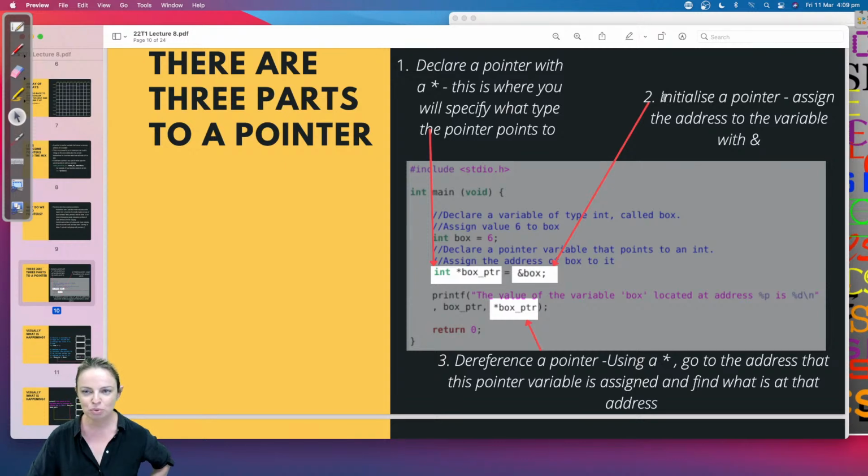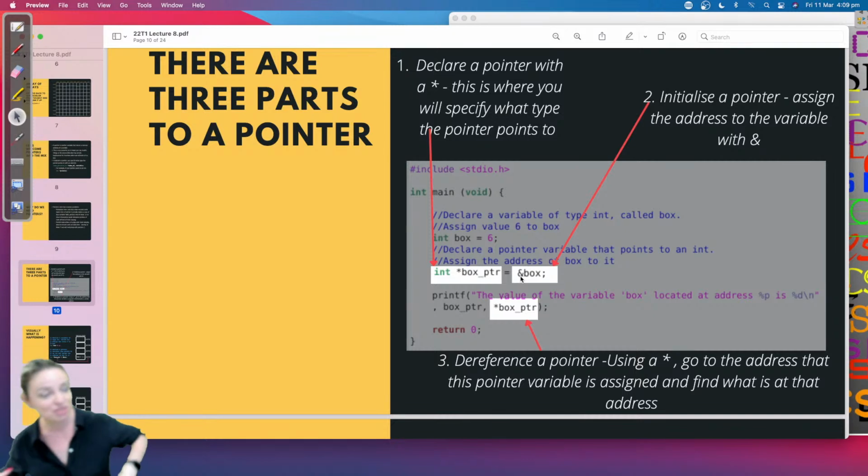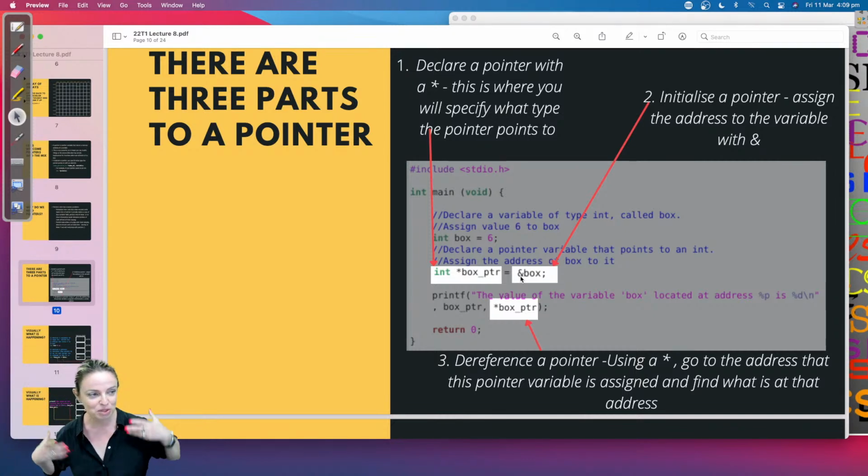Okay, then you initialize a pointer. You assign a value to a pointer by assigning the address of a variable. And remember to give the address, and this is what you've been doing in scanf this whole time. So in fact, you've been using parts of pointers already for 4 weeks.